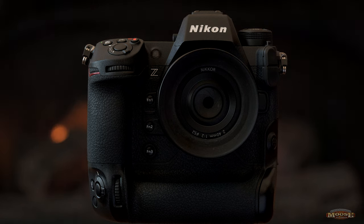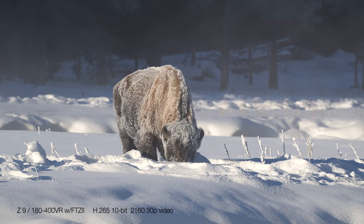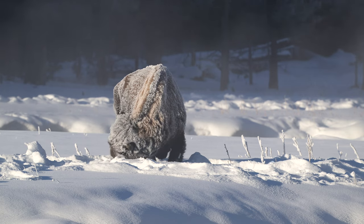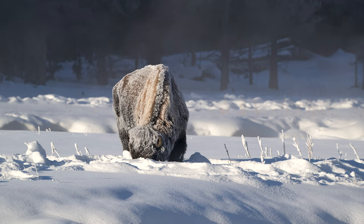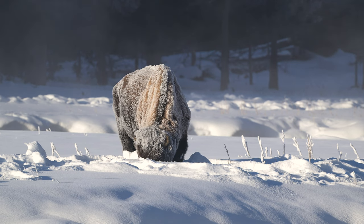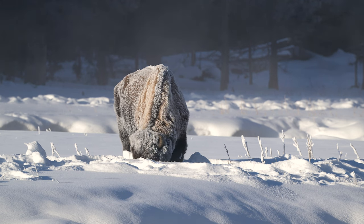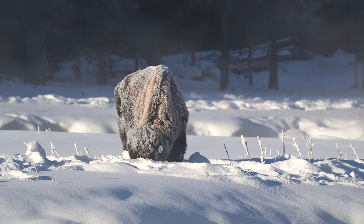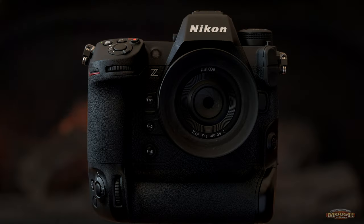What about video? The video you're seeing was shot with my other Z9. It does 8K and some incredibly marvelous things which yes, I use — but I'm not a video expert. It produces great video, the autofocus is working, and I love the fact that I can shoot through the viewfinder and see the video as I'm capturing it. All those marvelous aspects — but it's really the still photography that is so important to me.